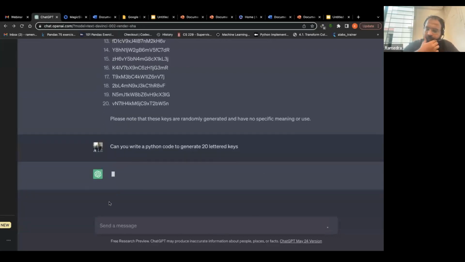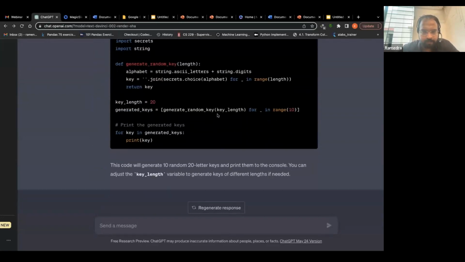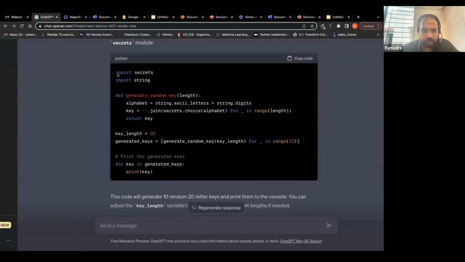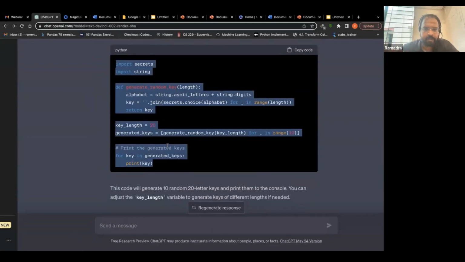And I'm going to give you a demo in Python also, of how we can generate Python code from this. But you see, for people who are familiar with Python, this is the Python code. You can just copy paste it, run it, and you will get as many keys as you want. You see how simple it is. Right now, I'm not going into it, but after some time, probably I'll come back and talk about it.